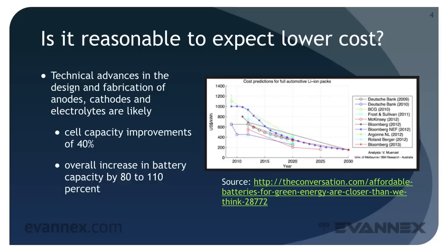The graph on the right of your screen shows battery cost projections of 10 different studies of battery cost. You'll note that all converge on the $200 per kilowatt hour in the time range 2020 to 2030. In the last few decades, technology has tended to progress more rapidly than most projections indicate. So the $200 per kilowatt hour projection in the 2020 to 2025 time frame seems reasonable and achievable.